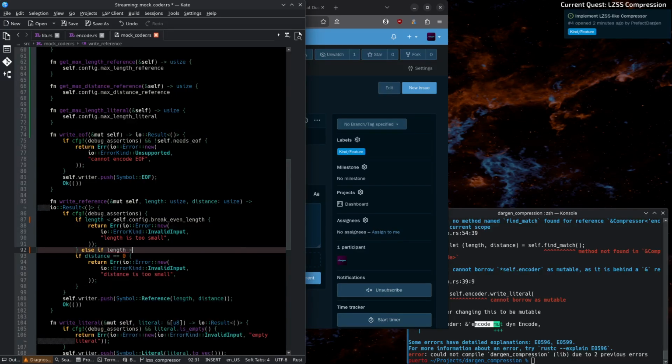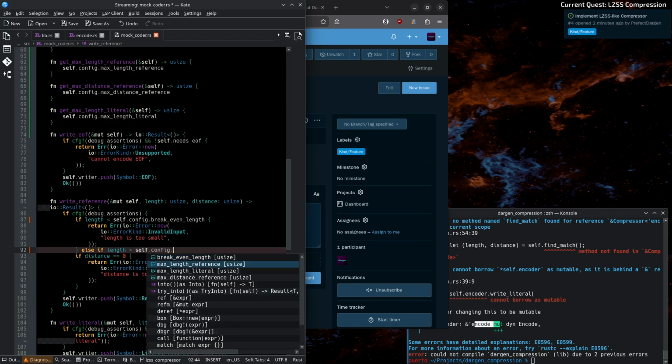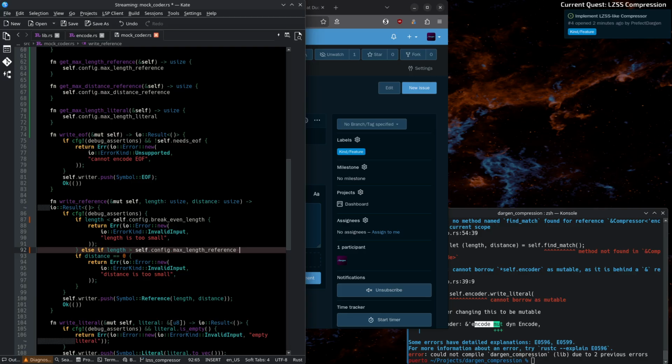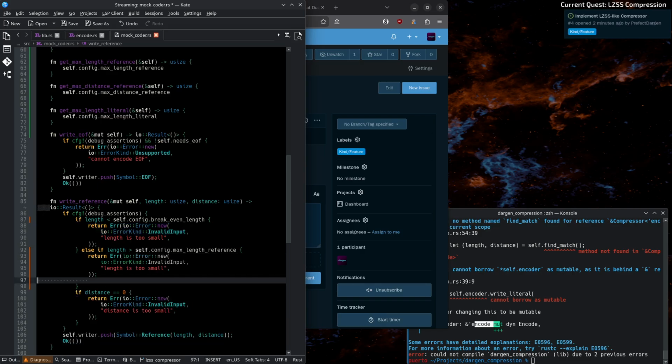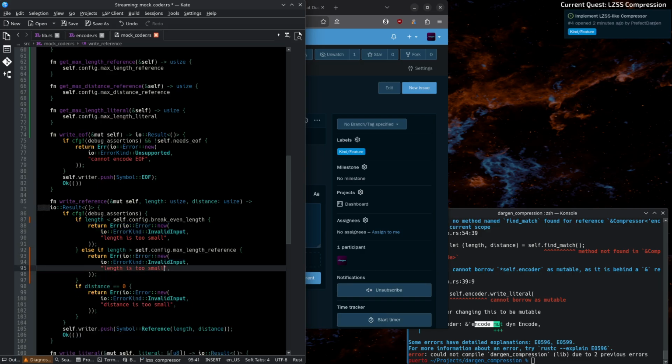In other case, if the length is larger than the max length for a reference, we also fail, because the length is too large. And for the distance, we have something similar. In this case, the smallest valid distance is 1, so the only value that is too small is 0.